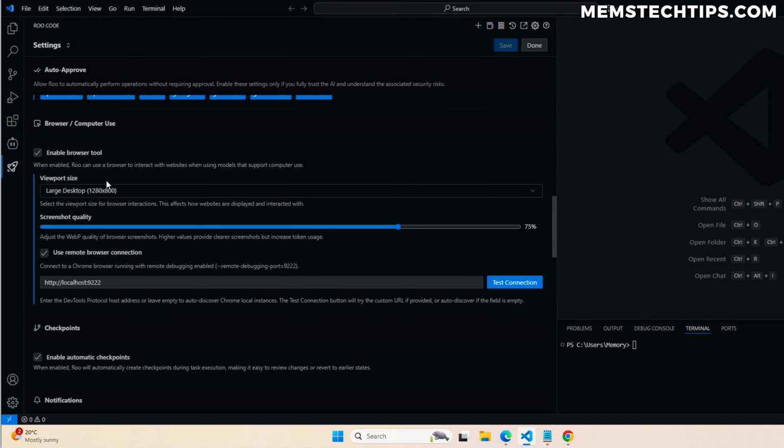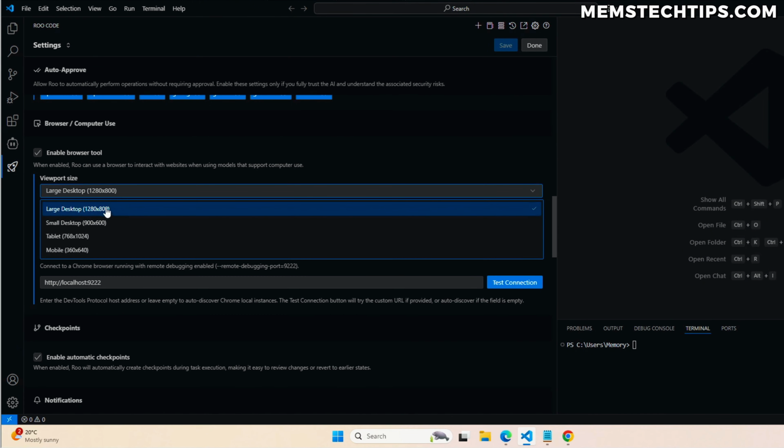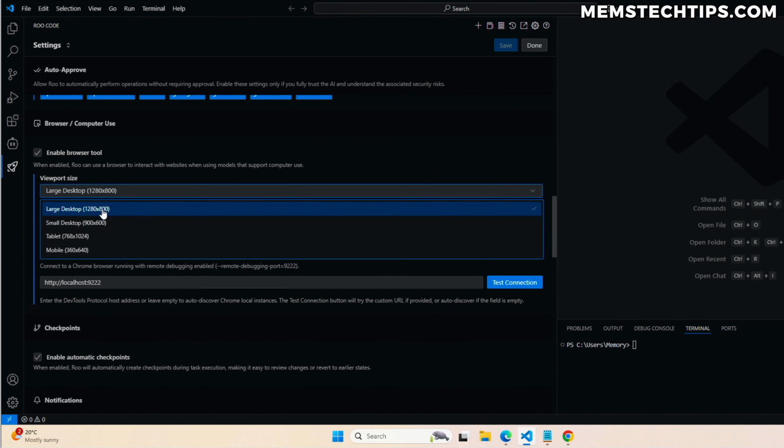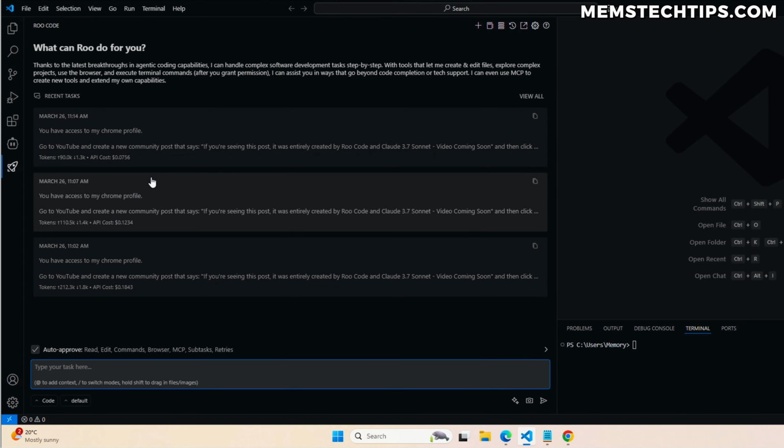We set the viewport size to the largest available at the time of this recording, but I didn't change the screenshot quality because that's probably going to cost you a lot more. So I just left the quality on default, but I changed the resolution because it had trouble finding the post button because the elements weren't all fitting in the screenshot. And then as we reiterated on our prompt, we got this API cost down to less than a cent for creating a YouTube community post.